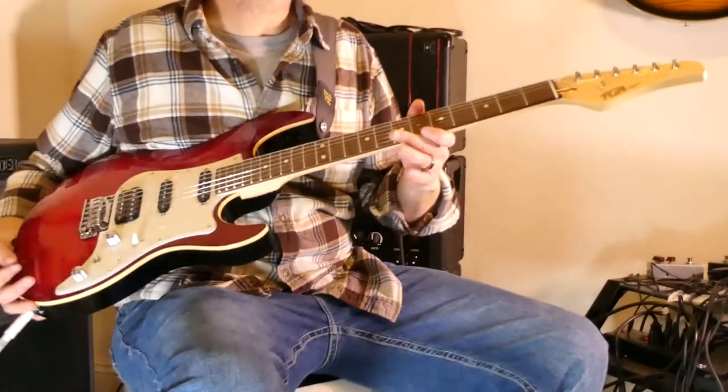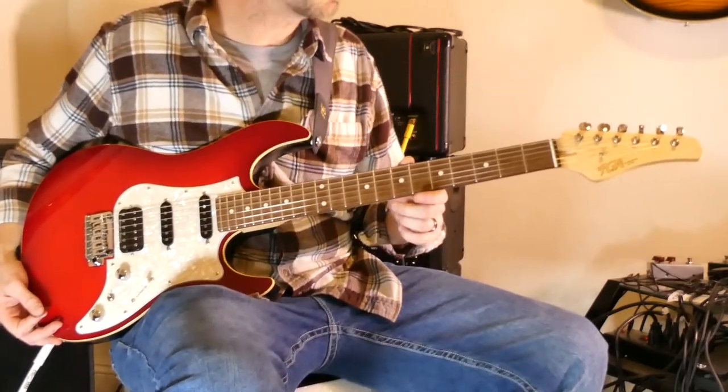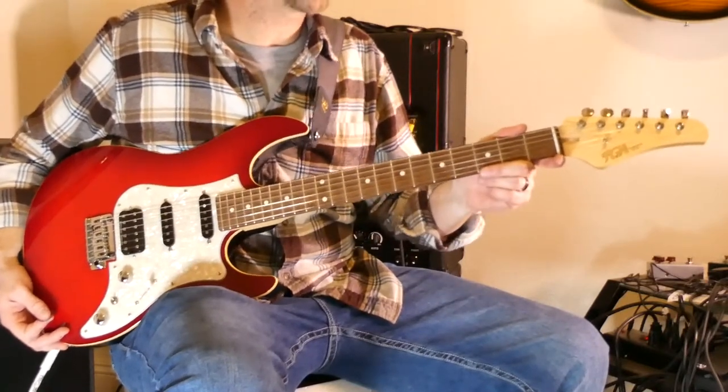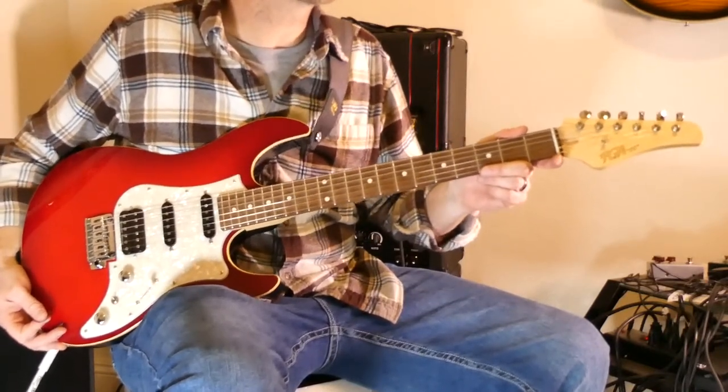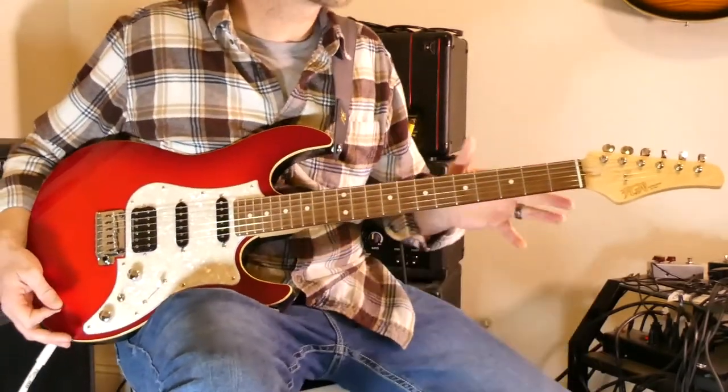This has a U-shaped neck and a compound radius fretboard, which actually has a slightly different feel to it. A little bit meatier than a normal modern C-shaped neck that you would find on a certain other manufacturer's style of guitar like this.